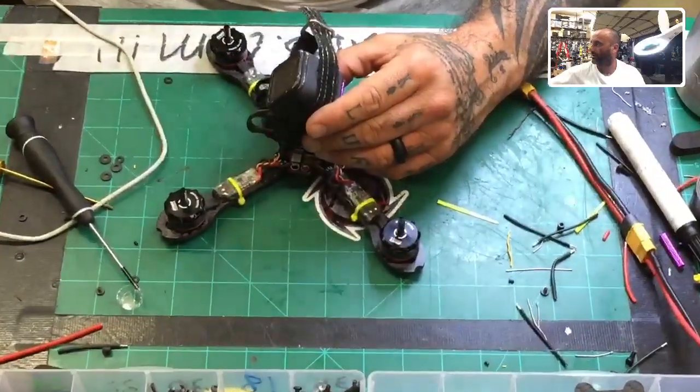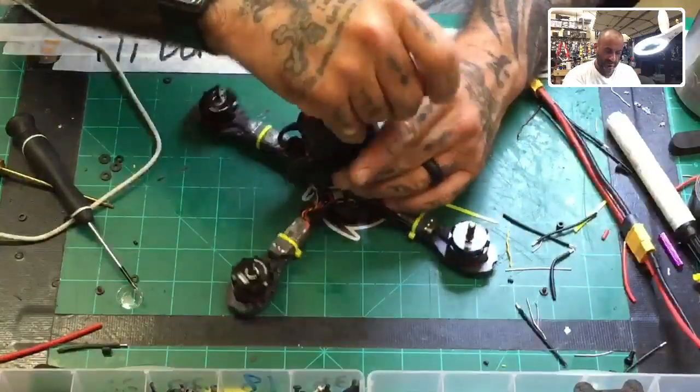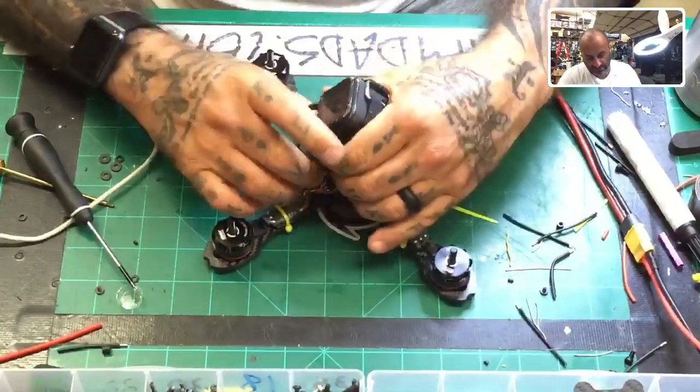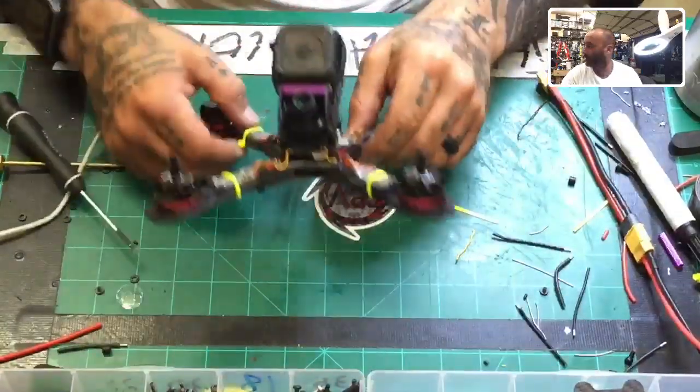Okay, so there you go. It'll fit just like that. Then you'll put the strap right here, and it's actually very sturdy. So that's what you'd be looking at.